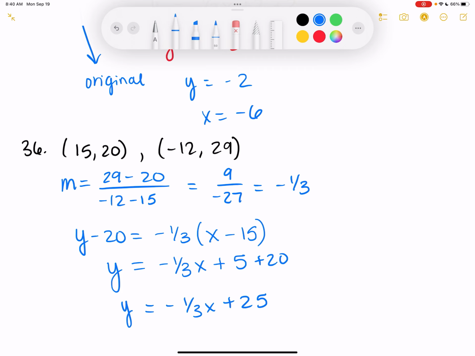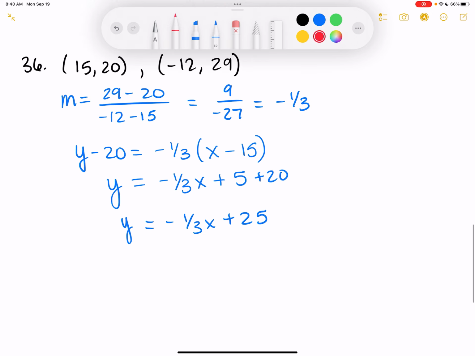So do y'all need to see another one of that type, or are we okay with that? As long as you know how to find slope, it's the same thing as the others. So, all right, so then your problems are going to be 7, 13, 21, 23, 31, and 33.